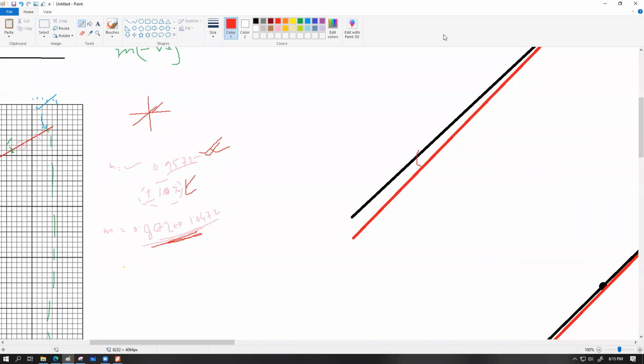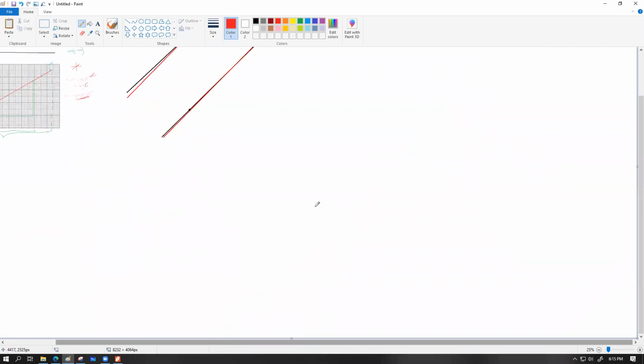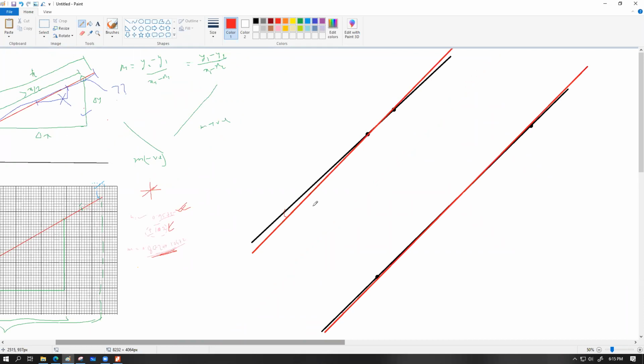Arif, go ahead. Sir, the second time you drew a similar red and black line, what did you mean to show? The second time, the difference between the gradient calculated from the actual true line compared to the possible wrong line is more. Here the amount of error that we could possibly make is more compared to the amount of error over here. So if you have your points pretty far apart from each other, the possibility of error is less. If you have your points pretty close to each other, your possibility of error is more.